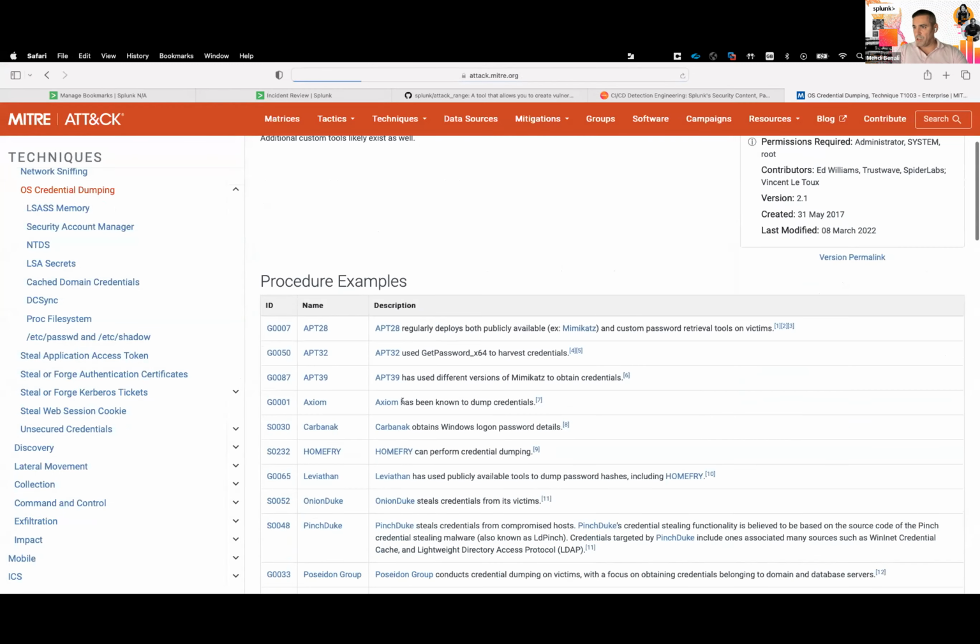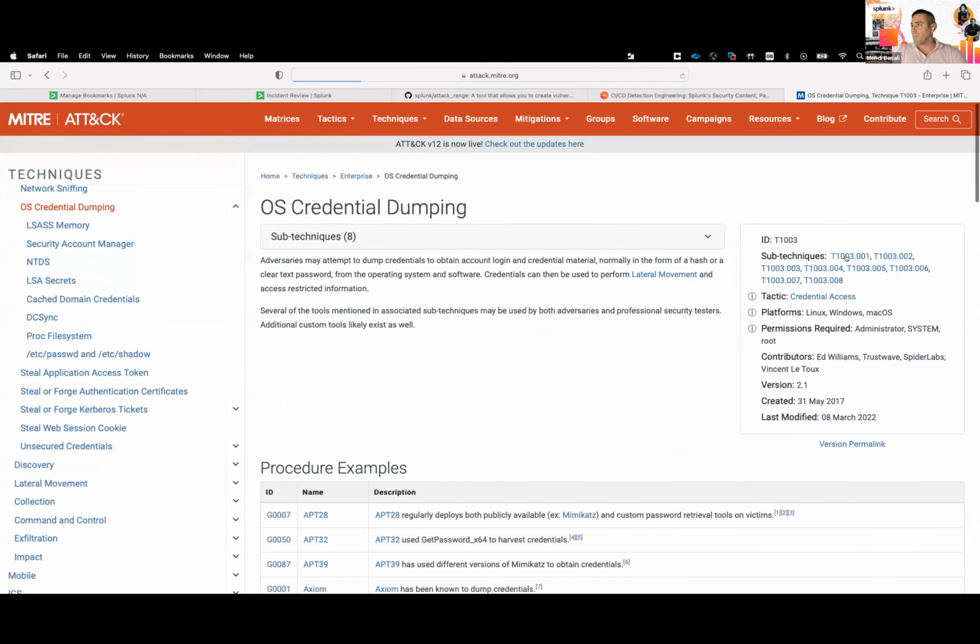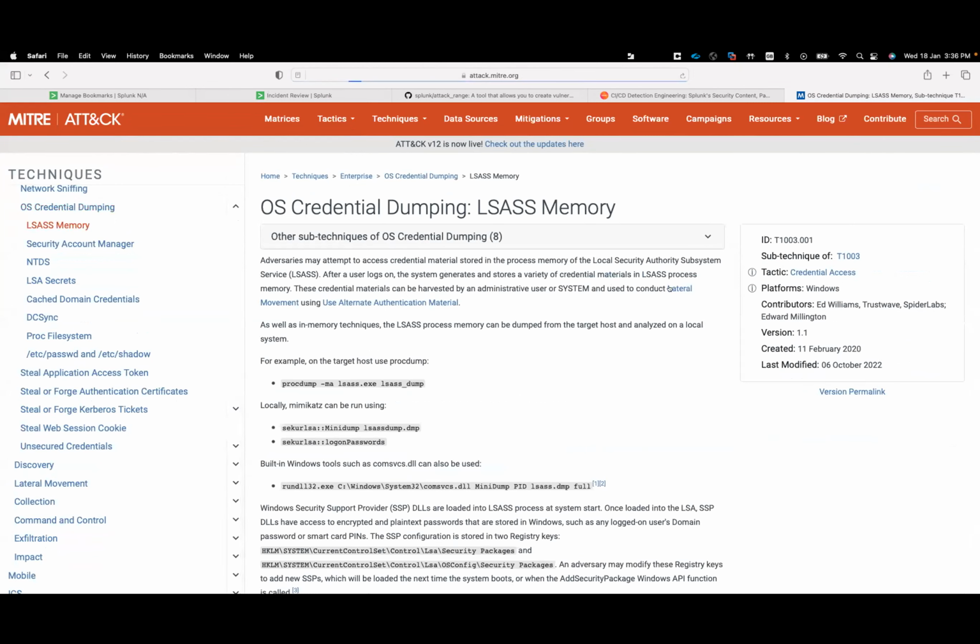You can check the sub technique. Here we're interested in this sub technique. You have a sub technique description and an example.